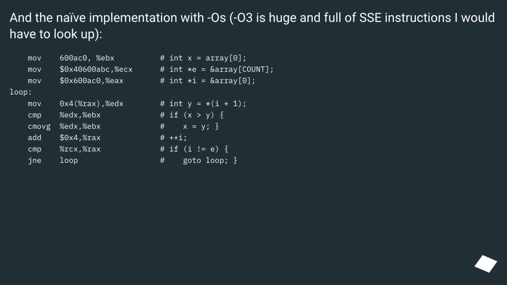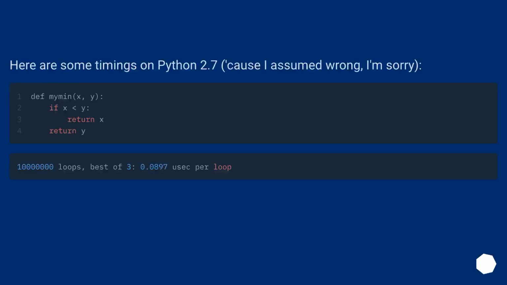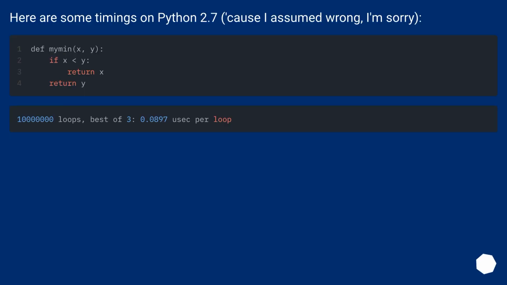O3 is huge and full of SSE instructions I would have to look up. Here are some timings on Python 2.7, because I assumed wrong, I'm sorry.